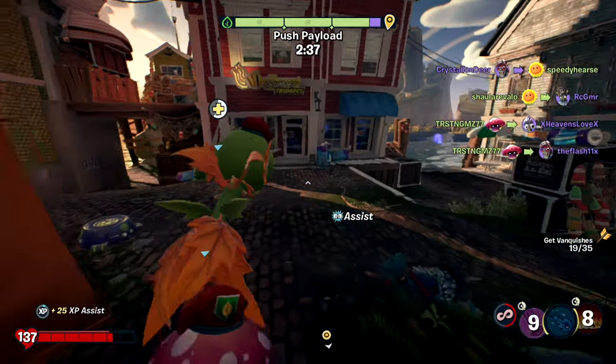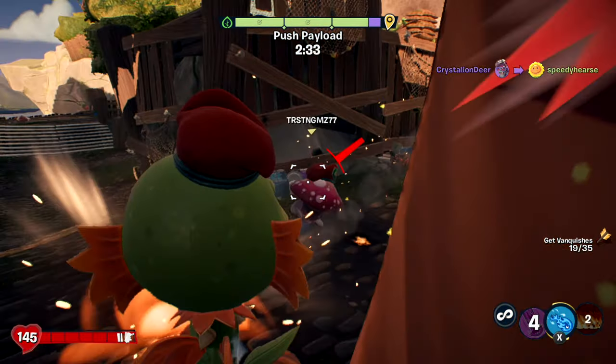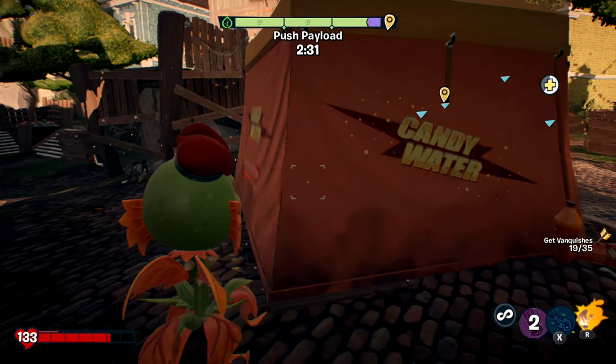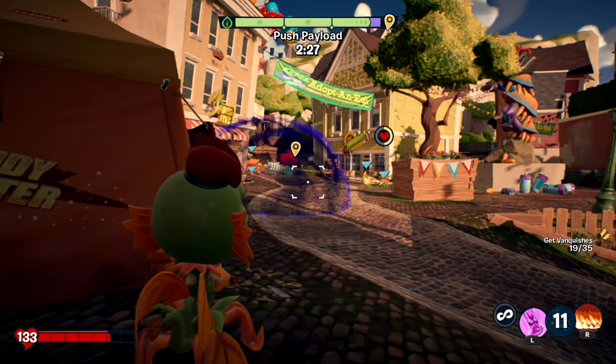Oh, they took care of everyone else. I don't know if you want to heal people. All right, you can help heal. Oh, never mind. Nice, that works. There, that's a bad spot right there because they're all looking that way, down that way.